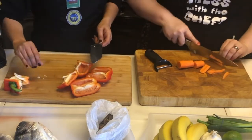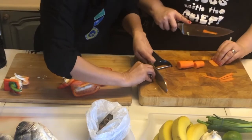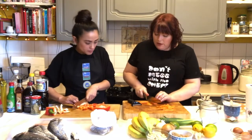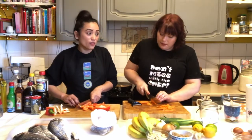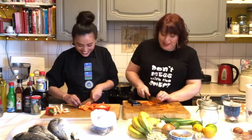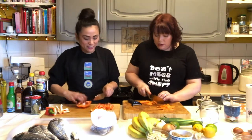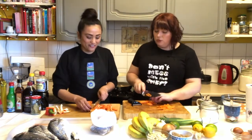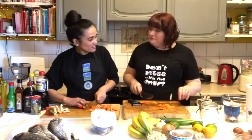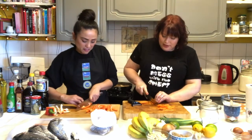Is this too thin or is this okay? That's perfect — I would probably cut it slightly longer, like that. Since you've been on the show, have you got up to very much? I've just learned baking — a little bit. I'm glad you have, because we did a bit of baking in the house together, didn't we? We did scones. That was my first ever baking lesson from you, which was quite good. Yeah, that was good.